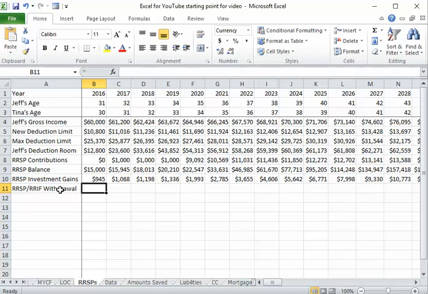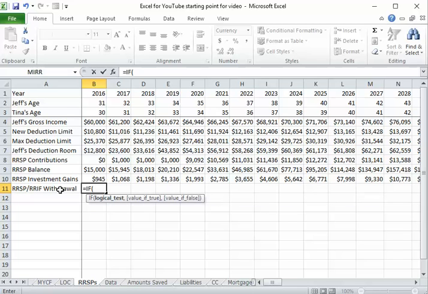So let's just assume that we're just figuring out whether he's going to have enough money to get him where he's got to be. So the amount that he's going to take out, he's not going to take anything out of this RRSP or RRIF if he's got income. So the first thing we're going to start off with here is a little if statement, and fairly straightforward.